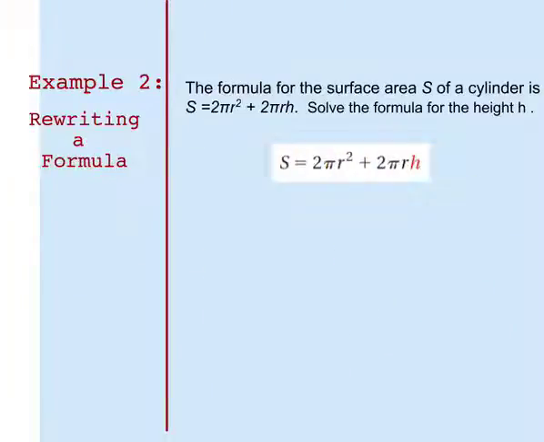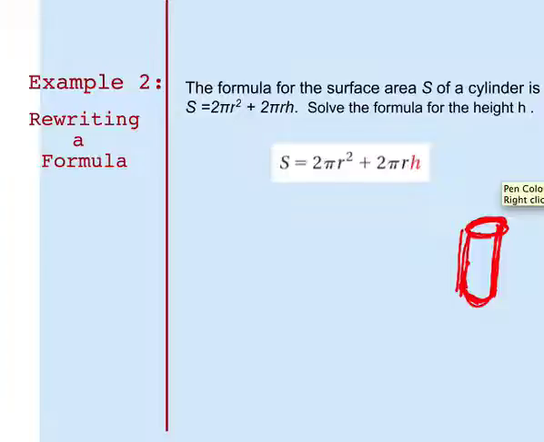Second equation is to solve for the height. If this looks familiar, that's good. This is from last year. It is to find the surface area of a cylinder. A good old cylinder. And again, it's not calibrated. So the cylinder would be to wrap it, so it's the outside. Okay, we want to solve for h.